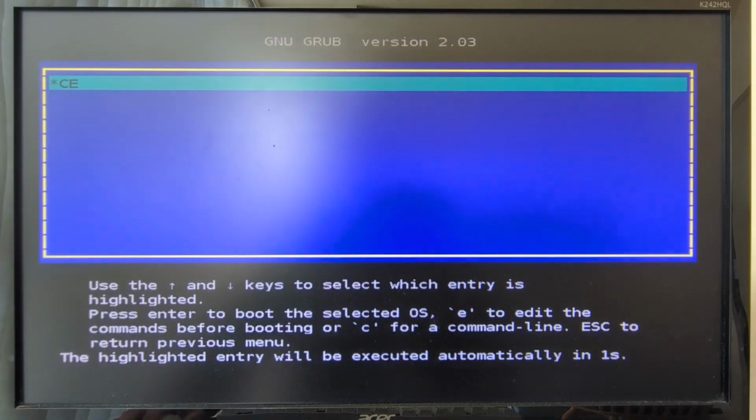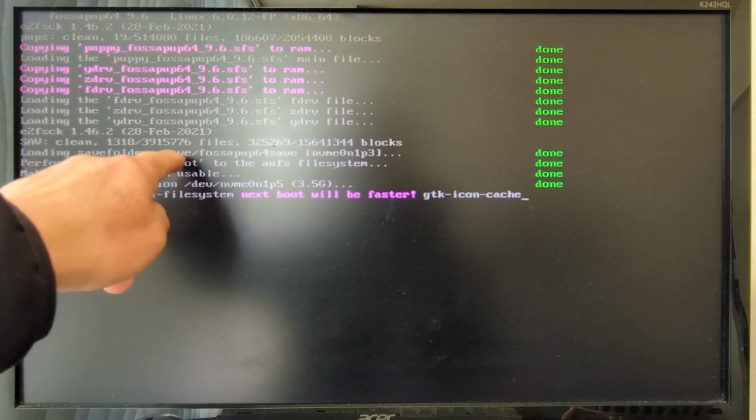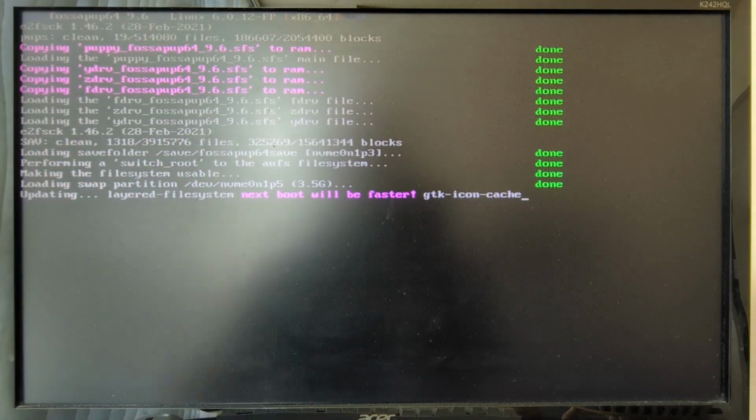So a brief warning that it is being saved in the correct save partition. So everything is looking proper so far. Now see if it's much easier to see now. And then save folder, save partition, so everything is looking good.